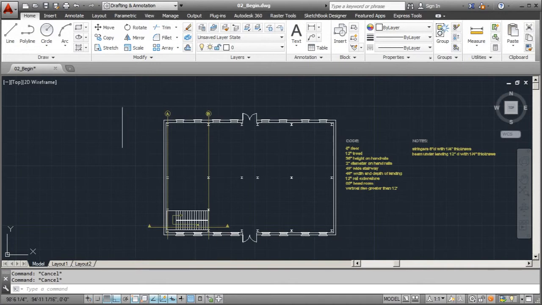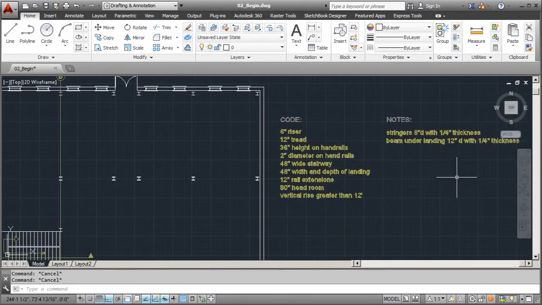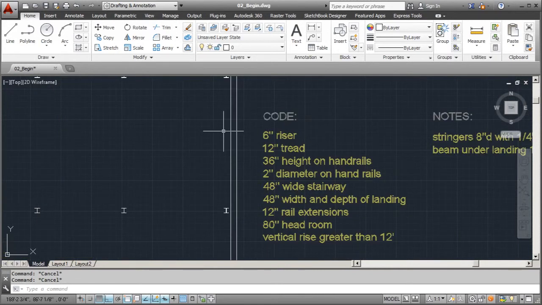We'll actually use information from right here to get our detail generated, but I also have a few notes to help us understand the scope of the project and some of the measurements I'll be using and where I'm getting those. So I'm just going to scroll in a little bit, and some of the things we'll be really focusing on are going to be the most common things you'll run into, or code issues you'll run into.